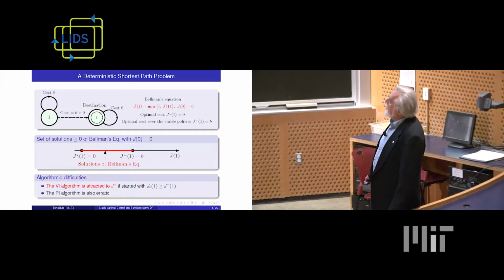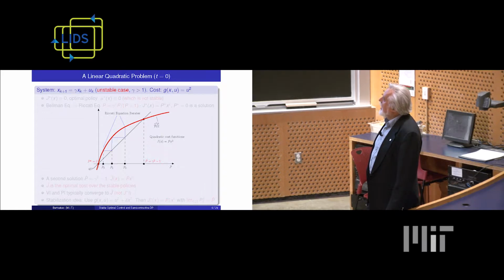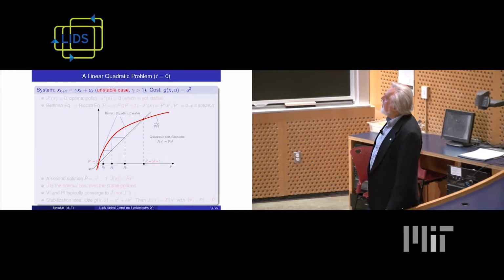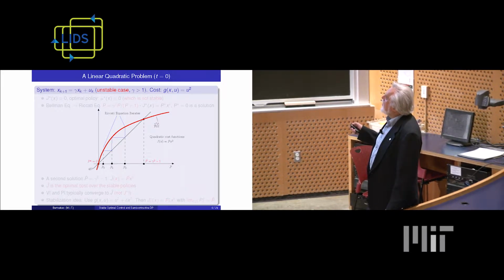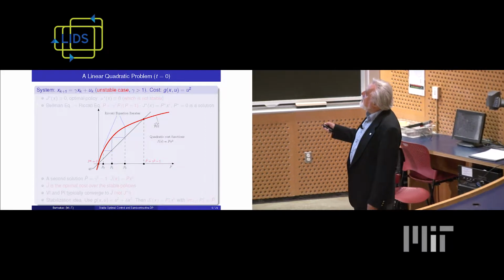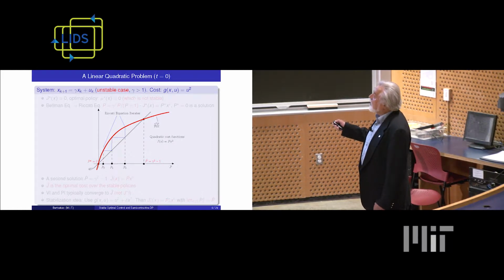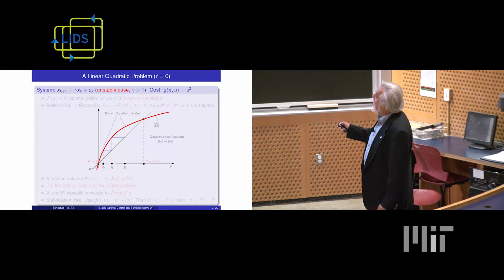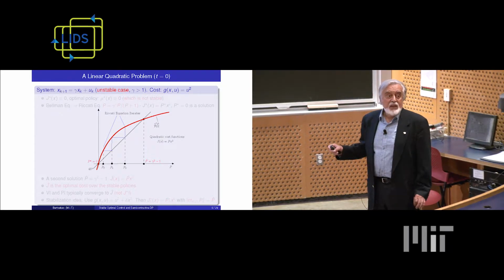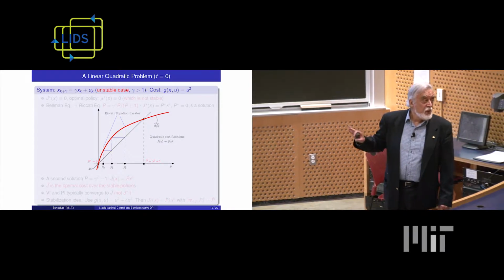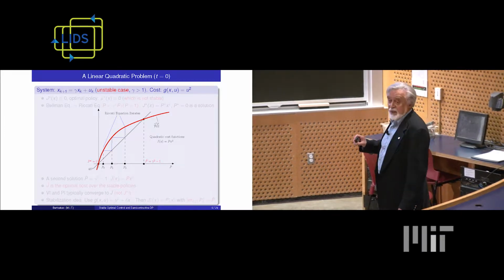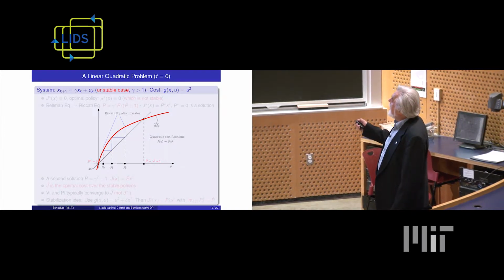Okay, so now here's another example. This is a one-dimensional linear quadratic problem where the origin is the destination. You have a system that's linear and involves state xk, control uk, which are real numbers. However, the coefficient gamma is assumed to be greater than 1. So this system is unstable if left completely uncontrolled.